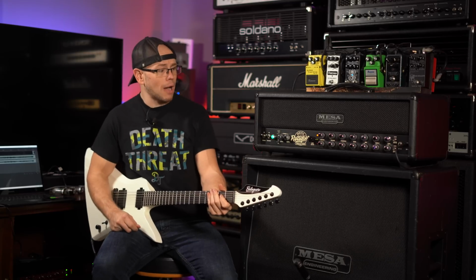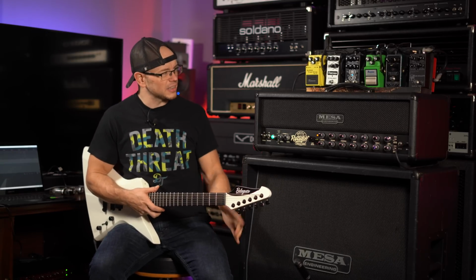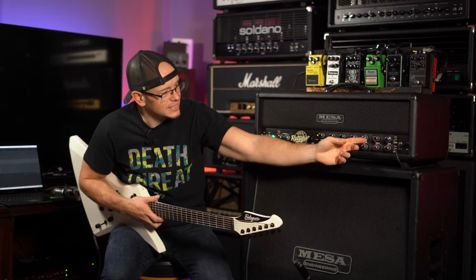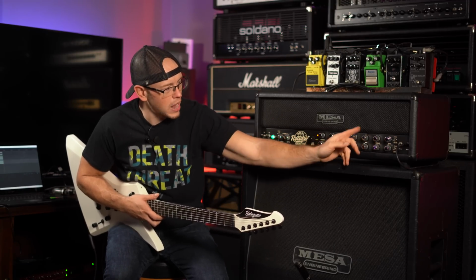It does that no problem. I do feel like the way that we have it set up, it's a little bit kind of lacking in the upper mid aggression. Let's kick that boost off, and I've got the treble at 0 thing going on. Let's actually put the treble back up to around noon.